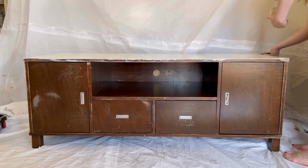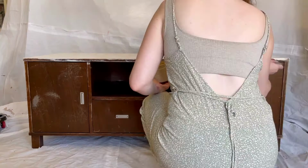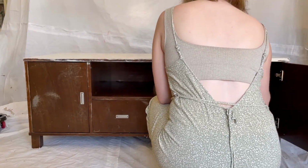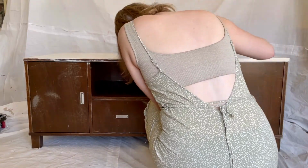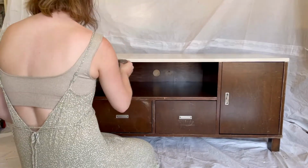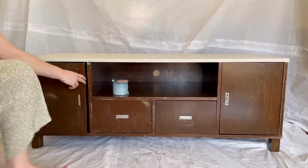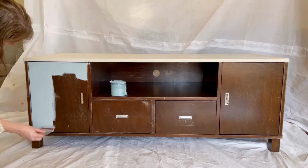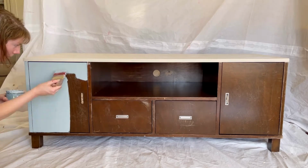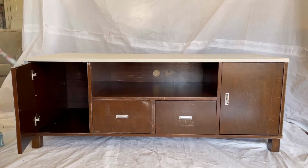The initial plan for this project was to go in with the colour Sunkissed on the top and then paint the remainder of the TV unit in a really soft blue. So that's where we started, but that is not where we're going to end. Now for this soft blue colour, I've actually done a custom mix of two parts Serenity with one part Baja Grey.